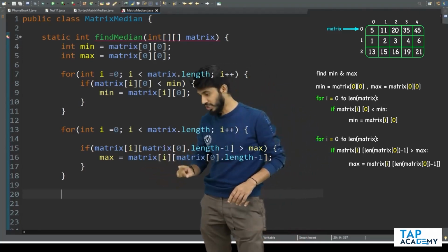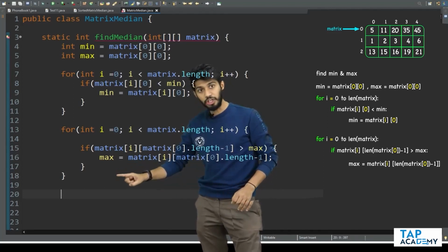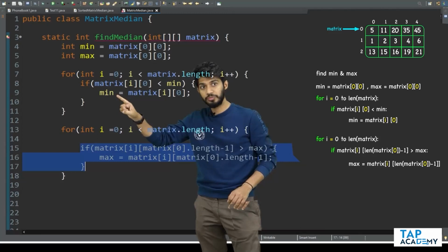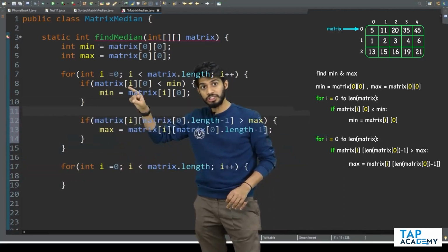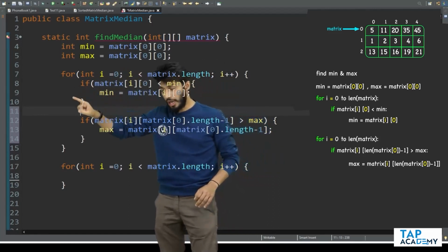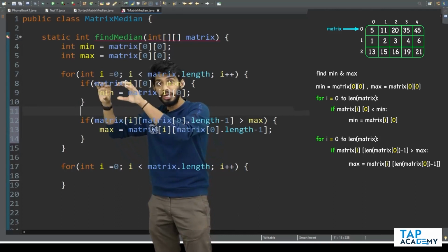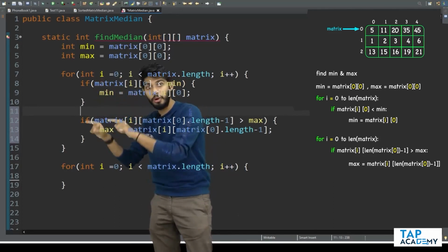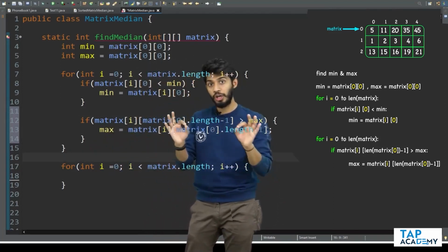Only place you are changing is the if condition. So basically what you can do is, this particular condition whatever is there, you can place it inside this loop itself. So I'll copy this, I'll put it there. So if I do this, now when you are iterating through this particular loop, what exactly happens is, this will take care of finding minimum, this will take care of finding maximum. Once you come out of this, you will easily get both min and max. So I hope this is clear.